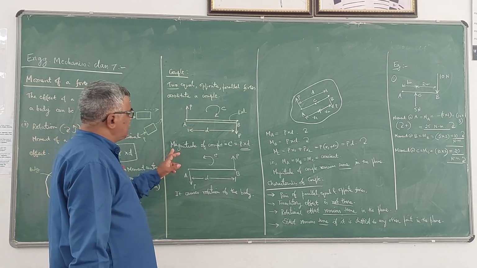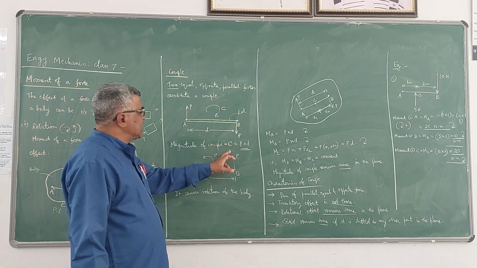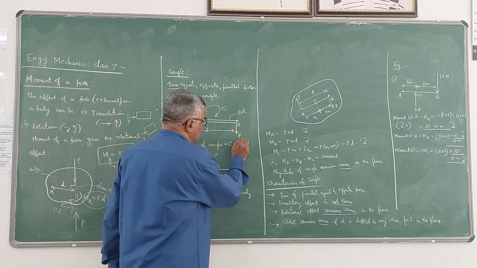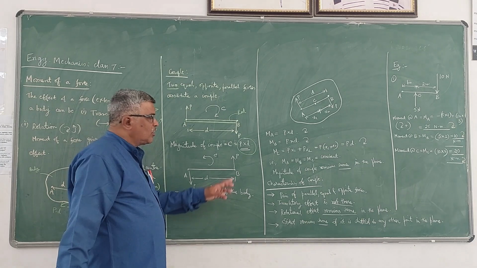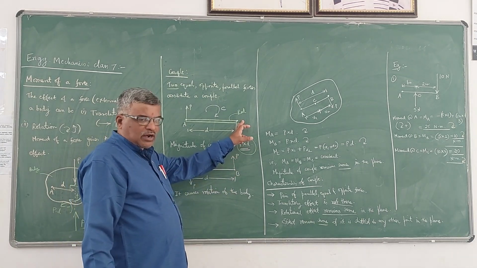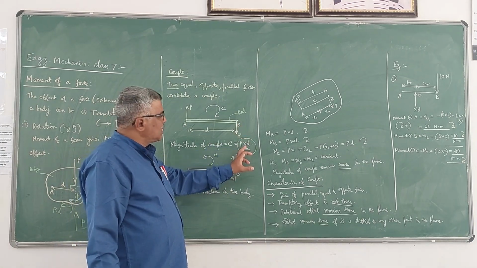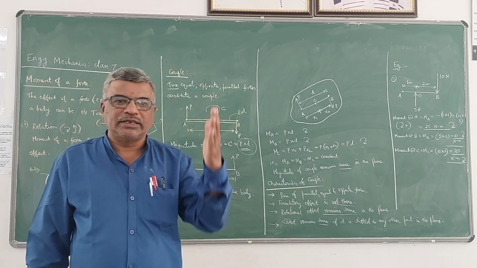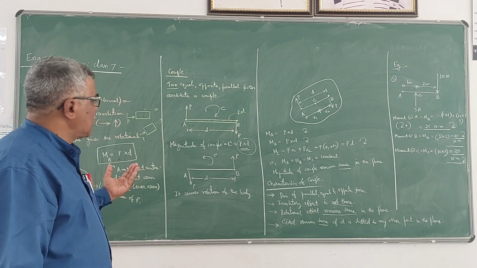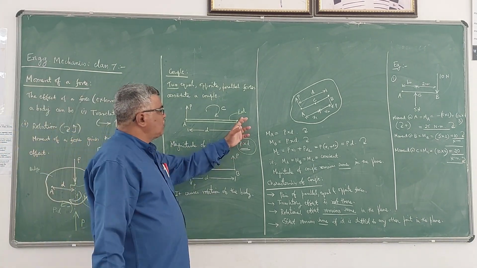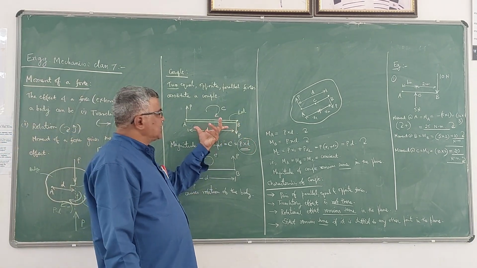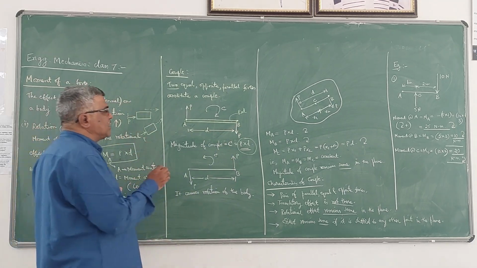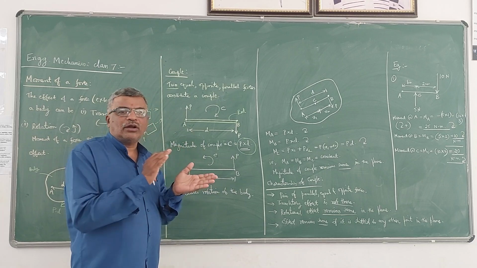In this case, the magnitude of the couple, which I denote as C, where C stands for couple, is given by the product of the magnitude of one of the parallel forces multiplied by the distance between the parallel forces. So P into D. Similar to moment, a couple is the magnitude of one of the forces multiplied by the distance D. Here the only thing is it can be either clockwise or anti-clockwise.